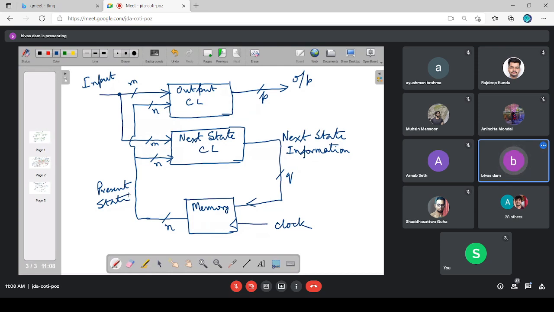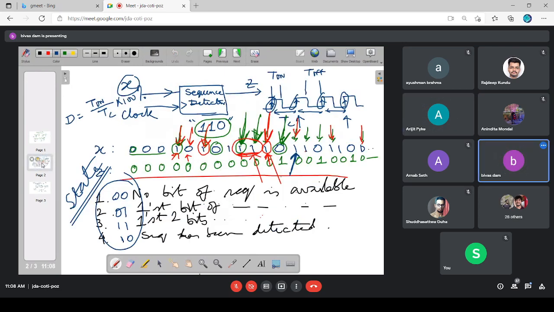Now, for which present state, for X is equal to 0, will the output be 1? Not 1 0. It is 1 1, the first 2 bits have been detected. In that case only, if the current input is 0, then I will say that my sequence is now complete.